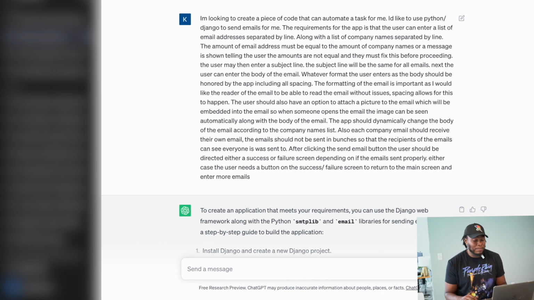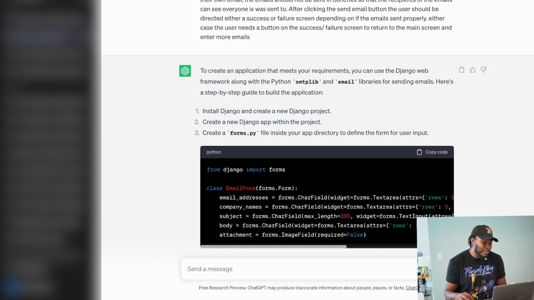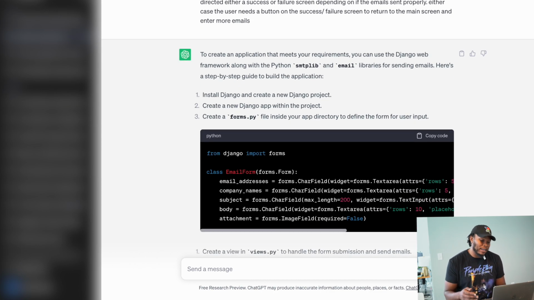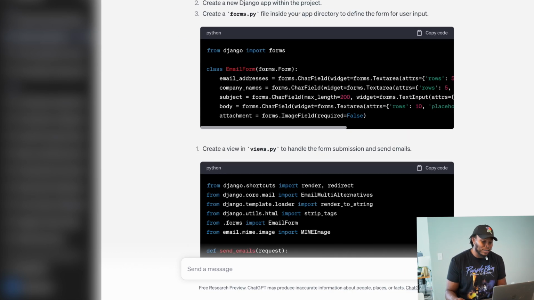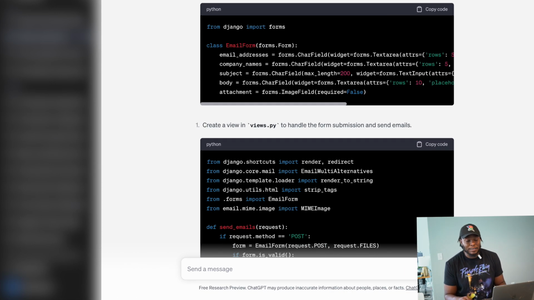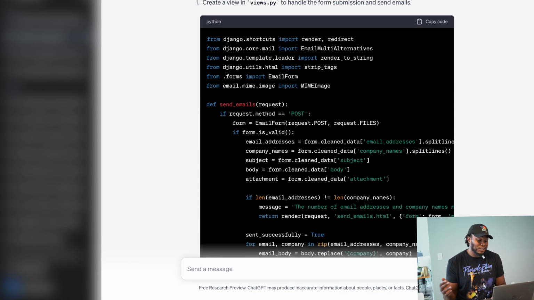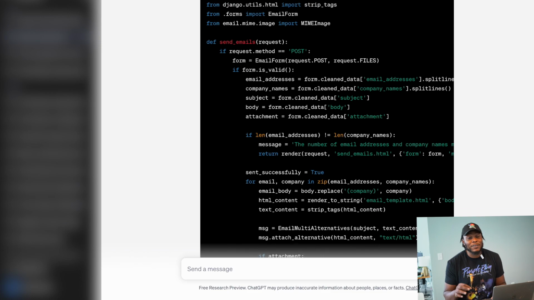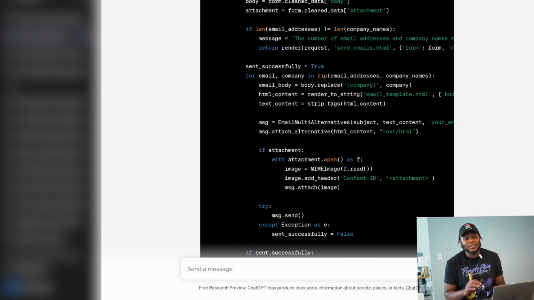So after the prompt, I pressed enter, and ChatGPT started doing its thing, telling me everything that I needed for the project: how to install Django, how to create a new Django project, and all the files that I needed to set up. It gave me all the code that I needed to put in the files and told me how to arrange everything. It was very specific on what I needed to do. And because I'm not a Python developer, I definitely needed the guidance.